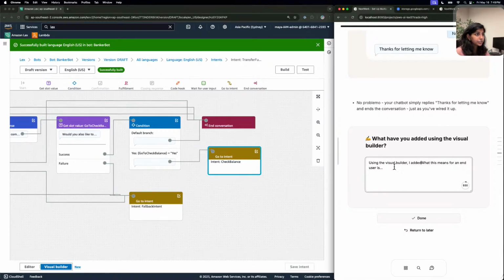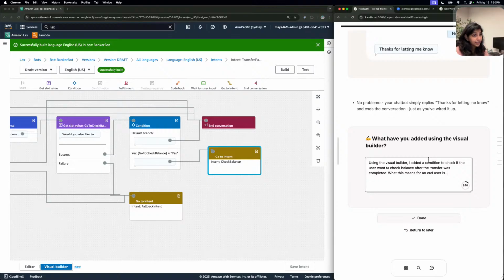I added a condition to check if the user wants to check balance after the transfer was completed.